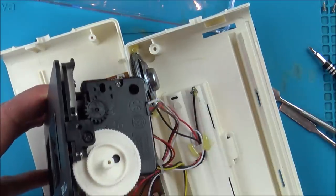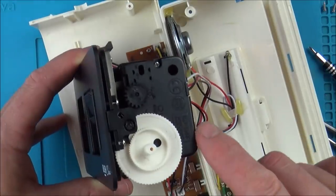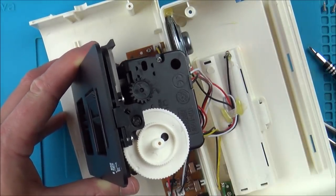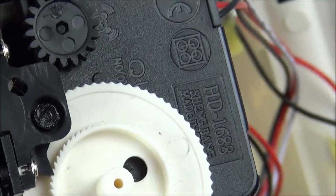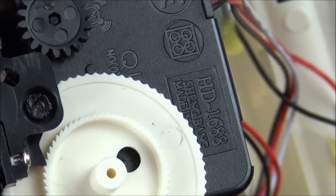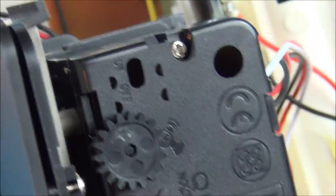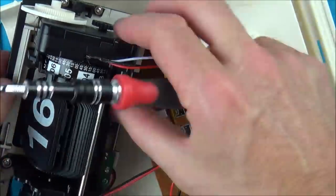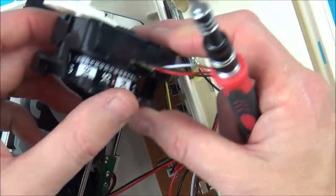So this would probably be an off-the-shelf part. Can you see here, HD1688, Sheng Bang. Made in, well, it's going to be China, isn't it? Right, okay, so I need to somehow get into this bit here. Should I undo the screws from here, see what happens? It's coming out. Fantastic.